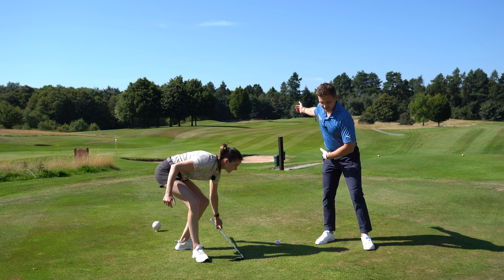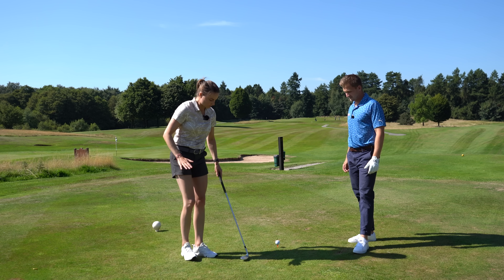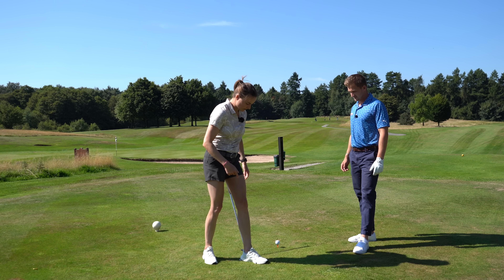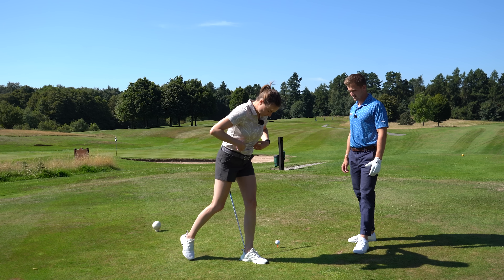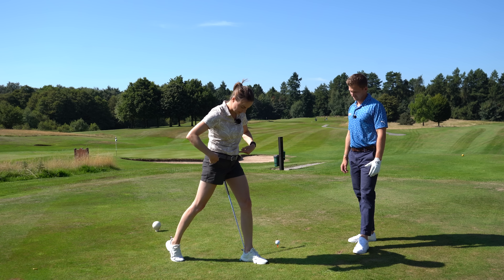If my weight comes to my toes, the club comes off the floor — I'm going to lose it. That's like standing up in the downswing — exactly the position we're trying to avoid. So really simple: heel comes onto the club with a nice tight grip. What I want you to feel is we're going to come into a split stance position or a lunge position, this back foot in line with the hip.